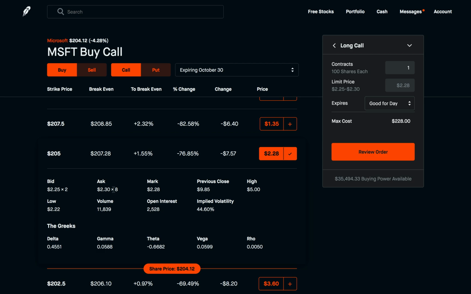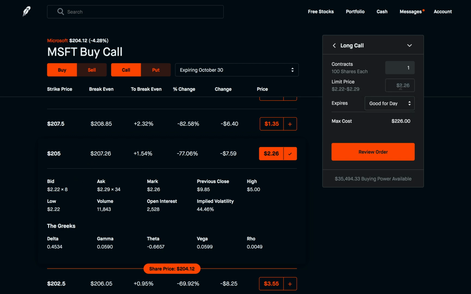So for example, right here, right now there are 29 contracts at 229 for this ask. For bid right now, there's 223. There's 8 contracts. Okay, so just make sure you're aware of that. But again, mark is going to be the halfway midpoint between the bid and the ask.